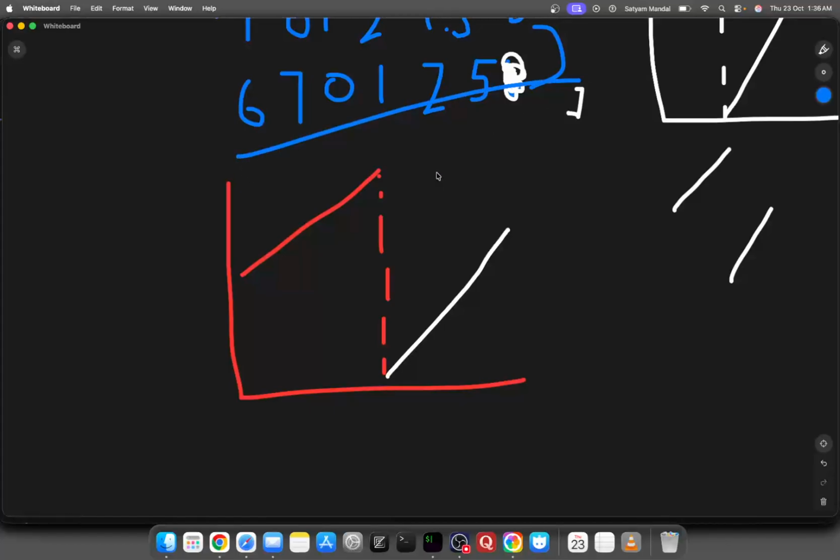How can we find where the minimum is? Let's suppose our median lies at this point.